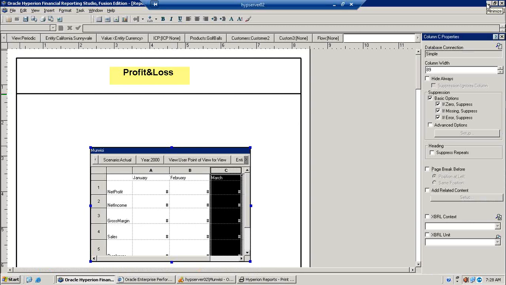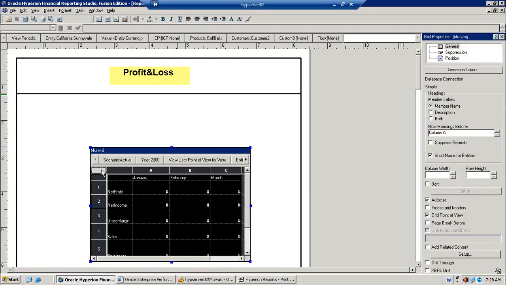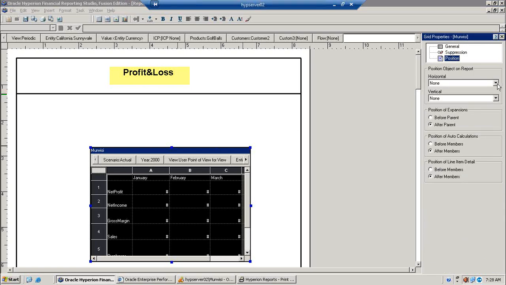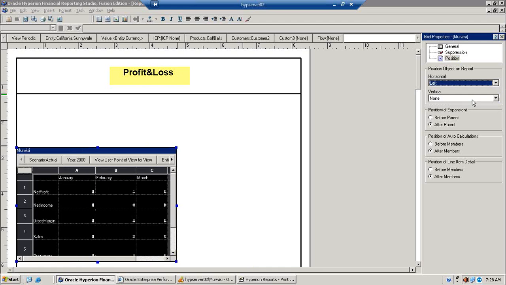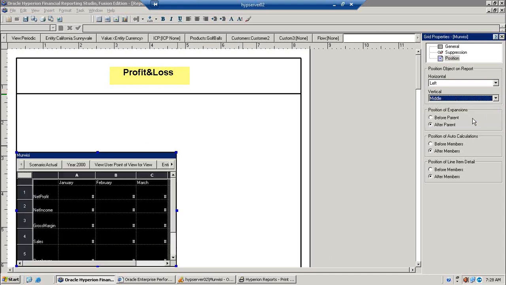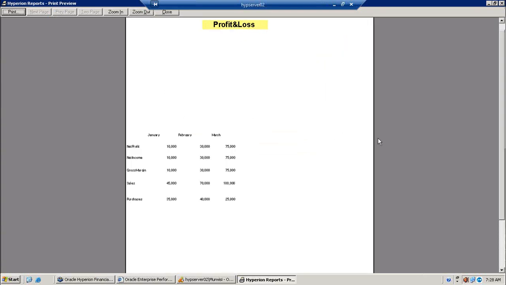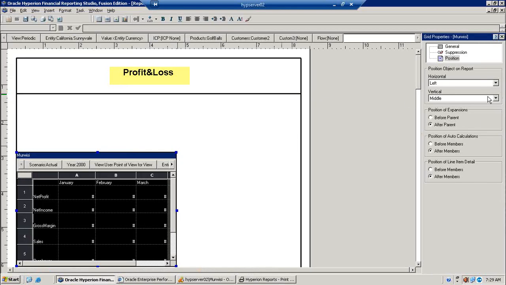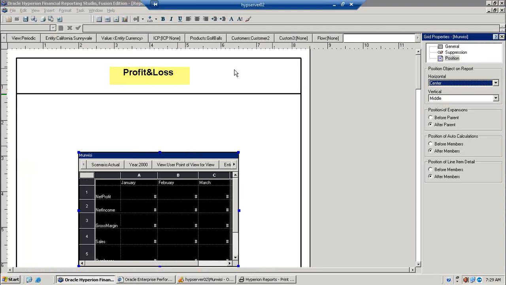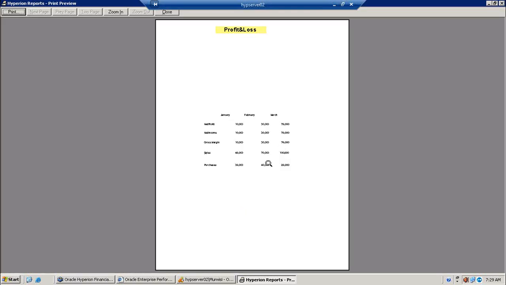Now on the right side of this particular grid, we have so many options. We can use these options as features for this particular report. Now I'm going to show you the position of that report. If you'd like to place the horizontal position as left and the vertical position as bottom, or if you'd like to change that position to middle center, we can do that. Go for print preview. So this is the way. Everything is fine right now.